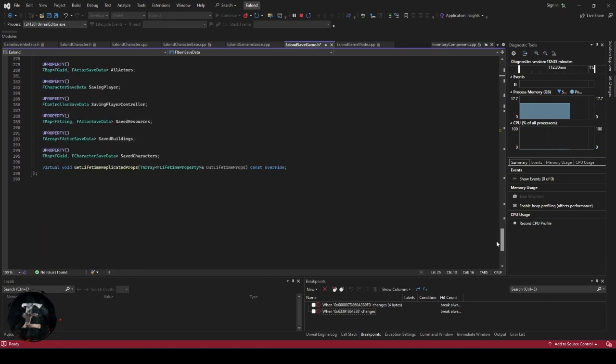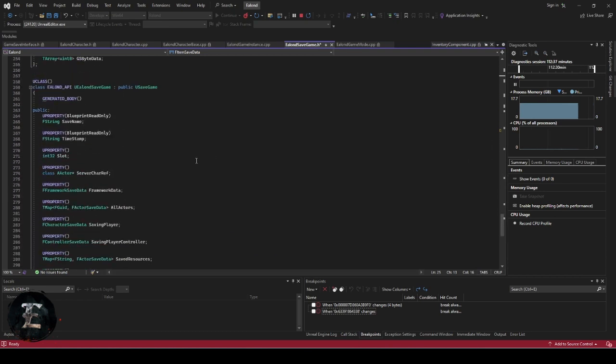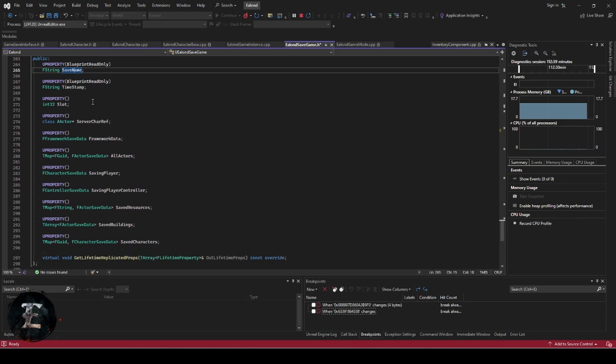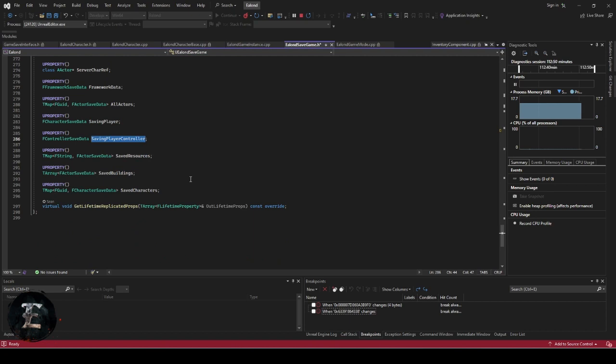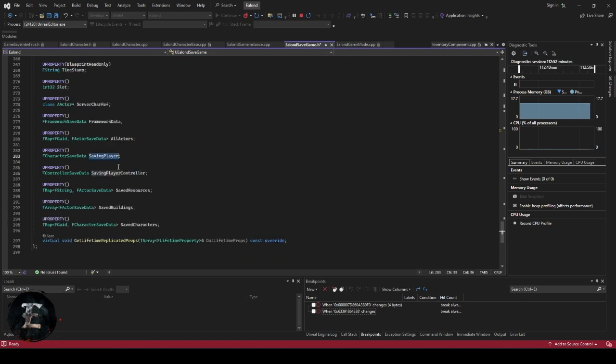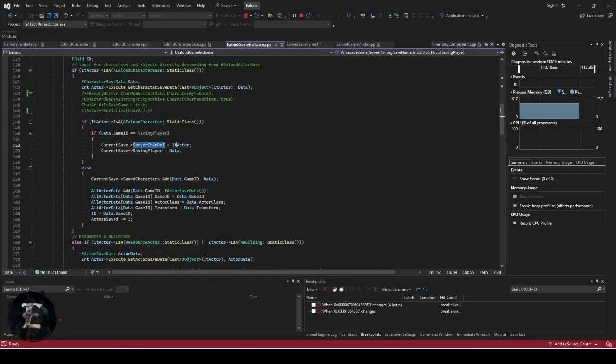And at the bottom, we have some non-structs, which is the timestamp, includes the save name, slot, and also includes the reference of our player character, saving player controller, and that's it. And it uses that again to respawn the character in the character's specific location. So yes, we save a specific reference to which character it is that needs loading.